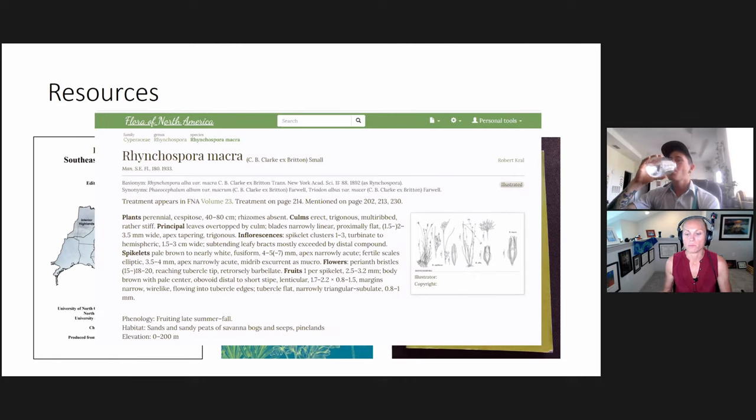Would you say that we need to have more research on sedges? Oh, yeah. Sedges are such a niche group that usually the people who are researching them are doing the systematics or the taxonomy, and we only know little tidbits about their ecology. Typically we tend to focus on the really rare ones and their fire ecology, especially on the Lake Wales Ridge, and resources for that are limited too. A lot of it is, what did you see? What was the response you saw? And what I've seen is numerous species resprouting vigorously after fire. So there are still a lot of gaps in the knowledge, but just casually, yeah, a lot of them love it.